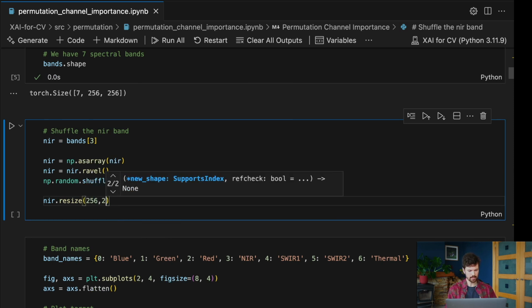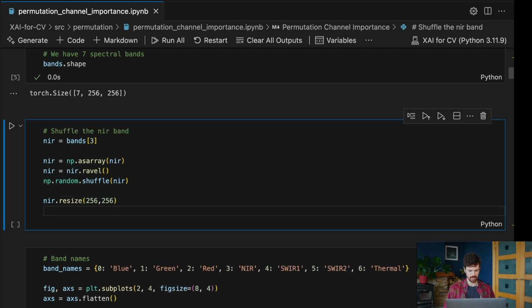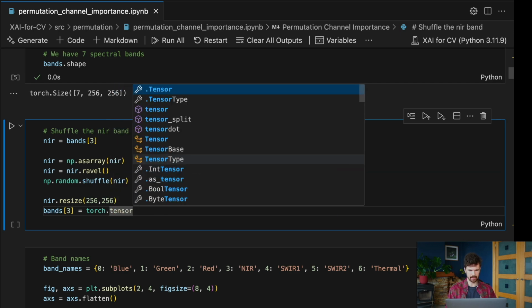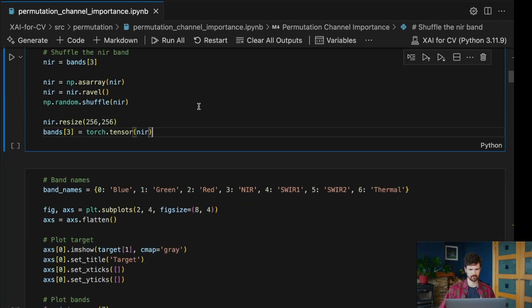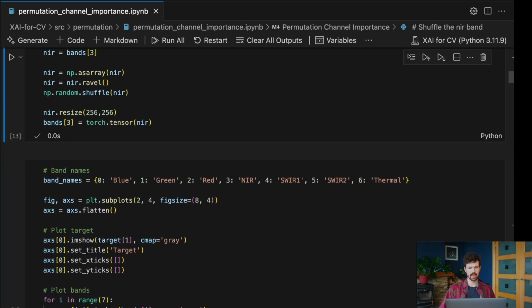And then finally, we resize that shuffled array of pixels so that we go back to our original grid of 256 by 256 pixels. And the last step to do is to just replace the original band with this permuted band. So we can run that.